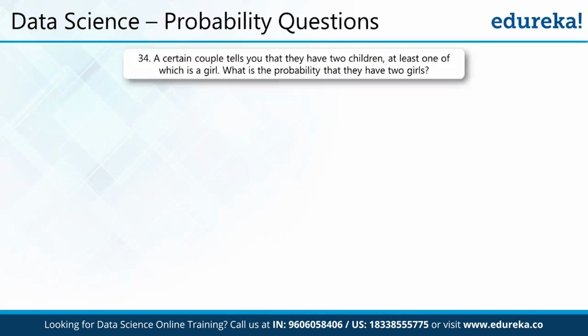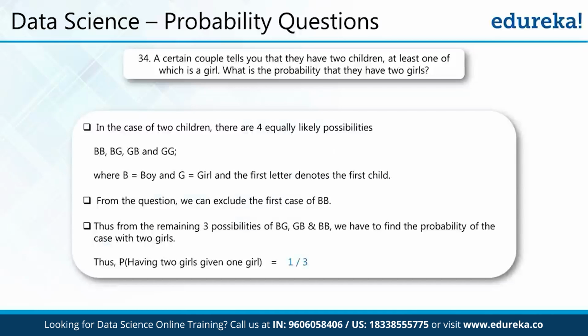Now all we need to do to calculate this probability is to generate all the possible combinations. The first child being boy, the second child being girl, the first being girl, the second being boy, and so on, right? If you write that down, these are the possible combinations, and all these 4 are equally likely, as you could see. In the question, at least one of the children is a girl. So only 3 combinations are left with us. The combination where both the children were boys is excluded. So in a very simple manner, you can calculate the probability of having 2 girl children as 1 by 3. There are a total of 3 possibilities, which come in the denominator, and only one event favors this probability, 2 girls out of the 3 that we have. So 1 by 3.